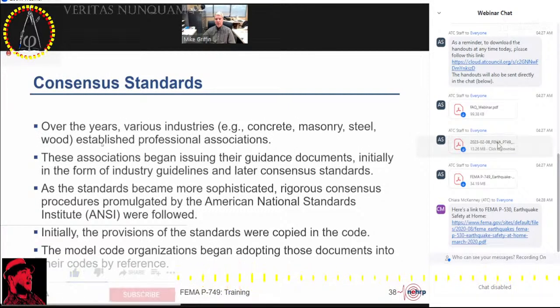So if we look at the consensus standards based on our materials, concrete, masonry, steel, and wood, these are developed similarly by design professionals sitting on members of these associations that sit on these committees and develop these documents. In the early days, these guidance documents were put right into the building code verbatim. Today now, they've been so standardized through ANSI standards that the standards are now referenced directly from the model code or the IBC directly, rather than putting them directly in there. So instead of one document that we have to utilize for structural design, we've got the building code, and then we've got all the standards along with it.